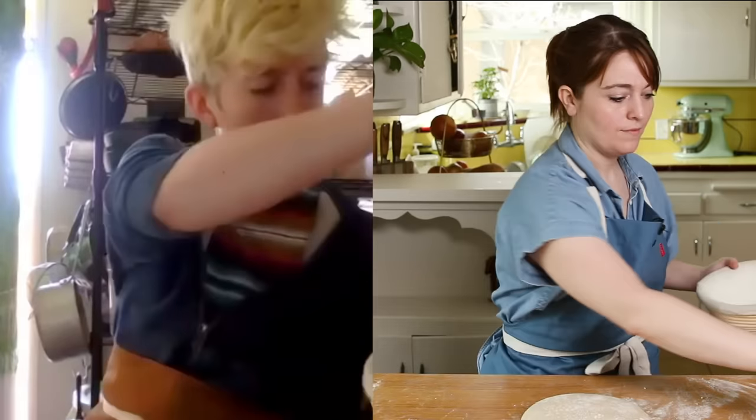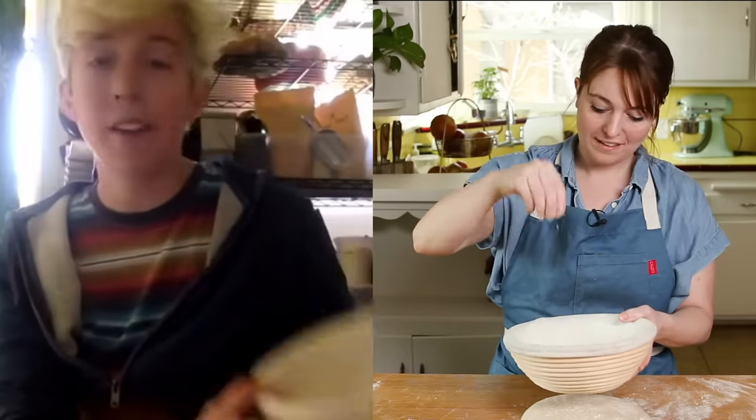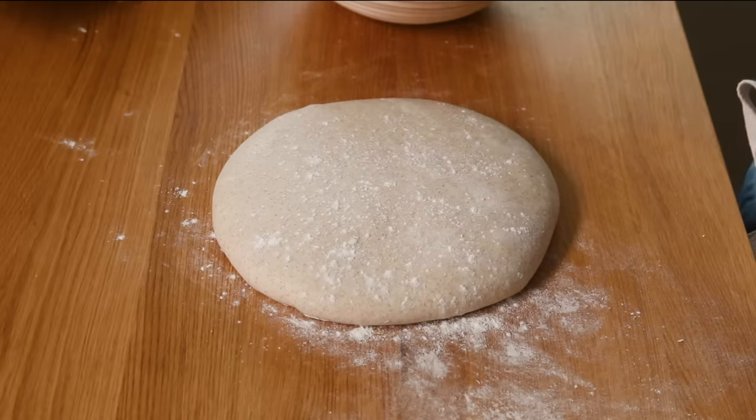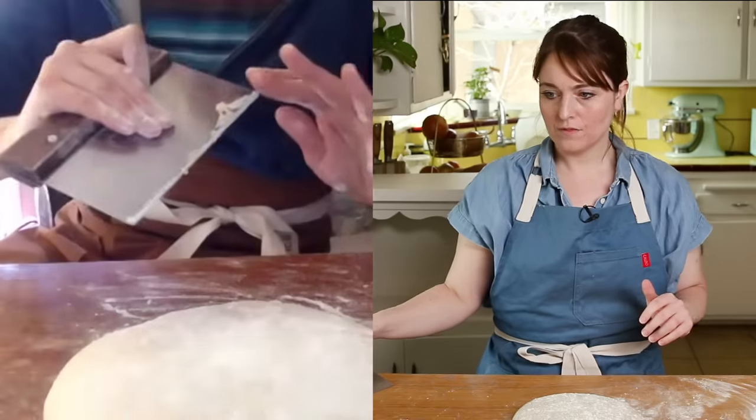Sprinkle that lightly with flour. If you don't have a proofing basket, you can use a glass bowl that's medium-sized lined with a cotton towel. Make sure it's not a towel with terry cloth or it'll get stuck in the dough. So now, light sprinkling right on top of the dough? Yep. Scrape under it and flip it over. All right, here we go.